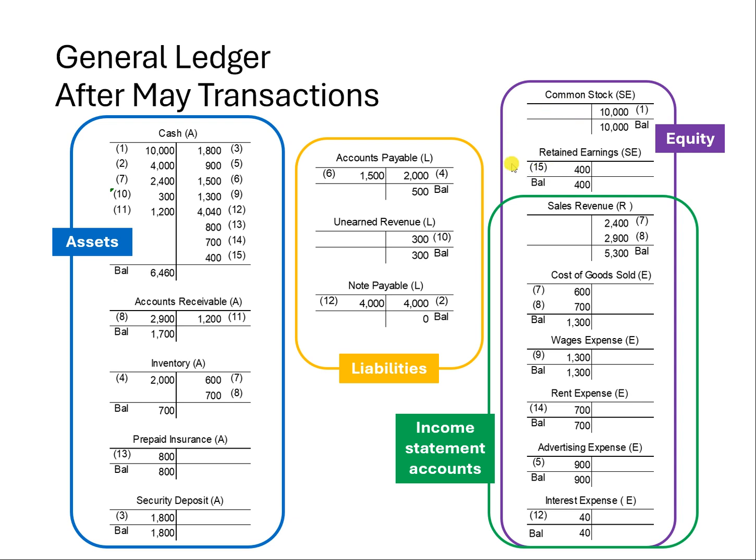And equity is tricky. We have the stockholders' equity balances for sure. We have the dividends. They are going to reduce retained earnings, but that's not enough. We're going to update retained earnings from the income statement. Remember, the income statement is all the revenues less all the expenses. Eventually, the net income is going to flow into retained earnings. Net income is going to increase retained earnings.